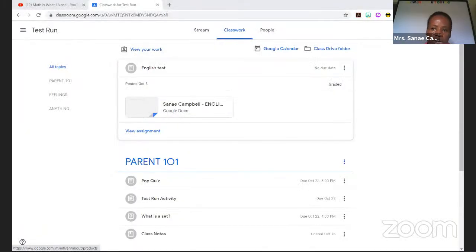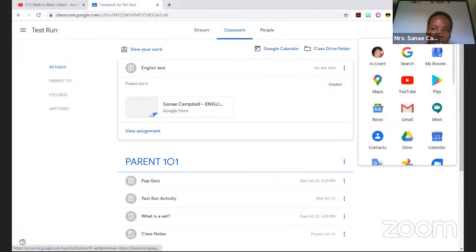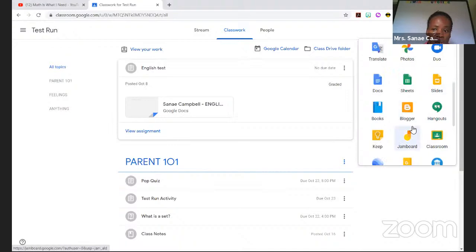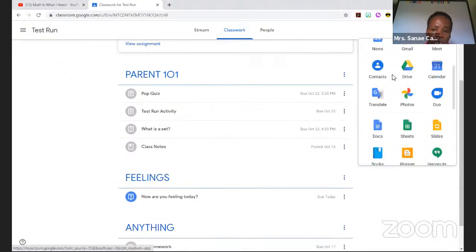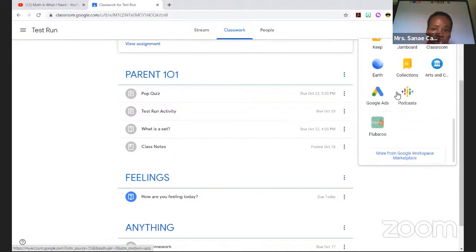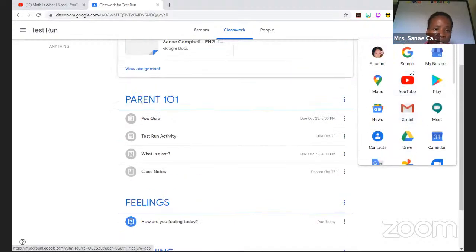Because once you log in to your Gmail using the ministry's account, as I show you on the 9 dots, the Google Classroom is already there. Once you click on these 9 dots, right beside your name or your initial, Google Classroom is already there. This comes up on your laptop or your desktop. So there's no need for you to download any apps at all.